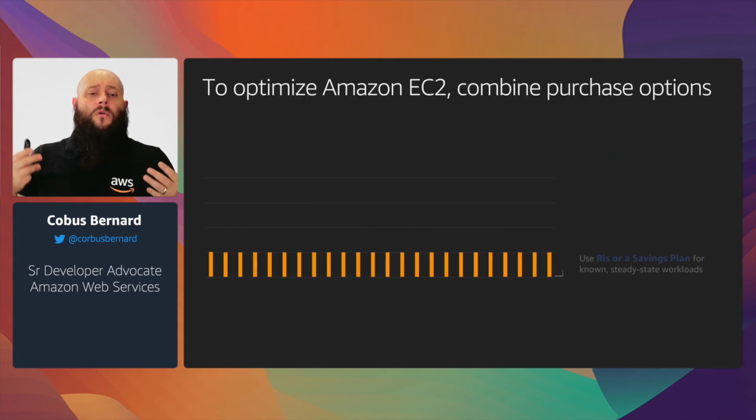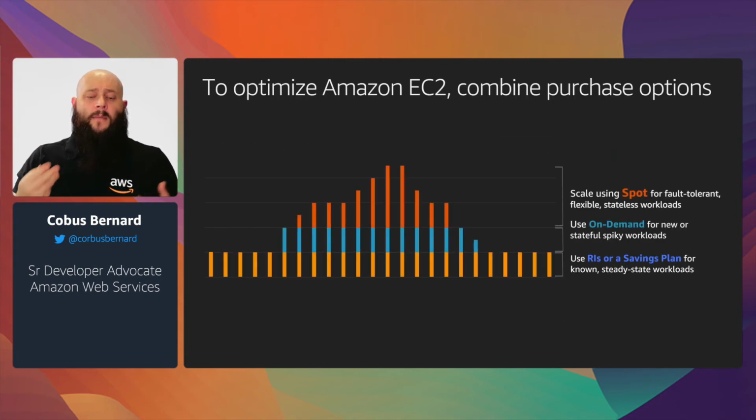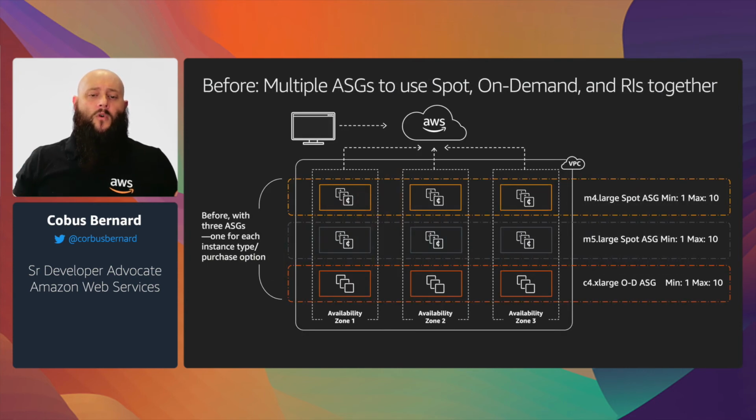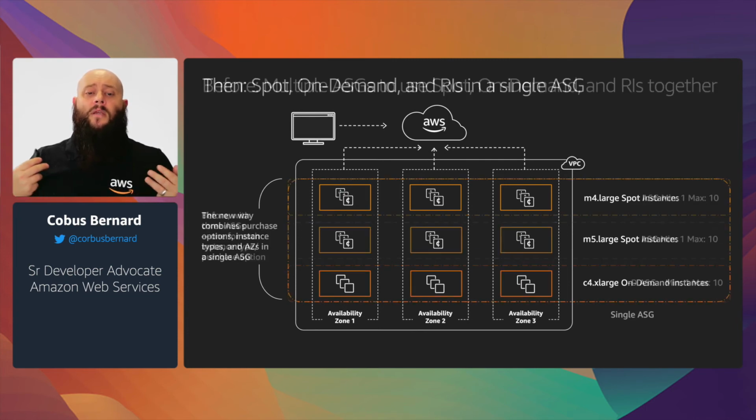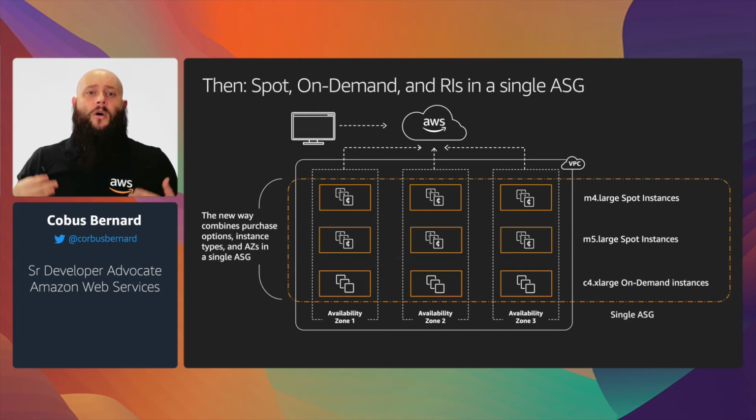And remember, we want to create this iceberg of different types of purchasing options when we want to run it. Now, we want to make that easier for you, and let me show you how to do that. So initially, we had auto-scaling groups. And if you wanted to combine different instance families, you would have to create an auto-scaling group per instance family that you wanted to run with. Obviously, this was a lot of configuration and not as flexible and required a lot of work from our customers. So we got feedback and we made it easier. We made it so that you can actually combine the different instance families inside a single auto-scaling group and decide how to use that.